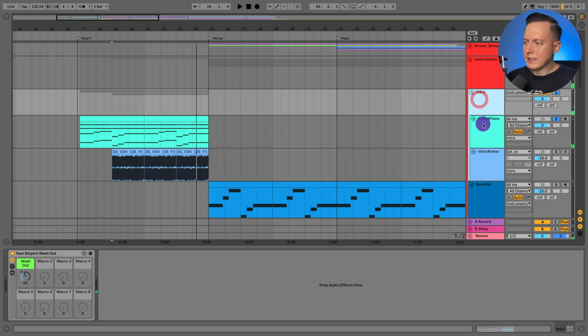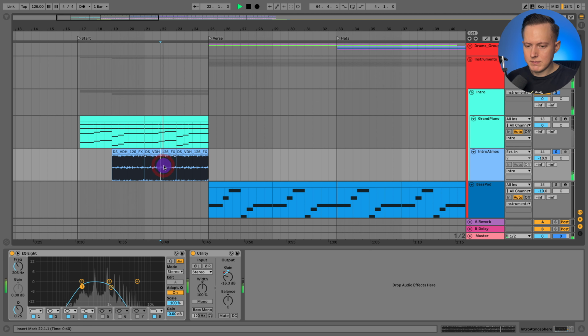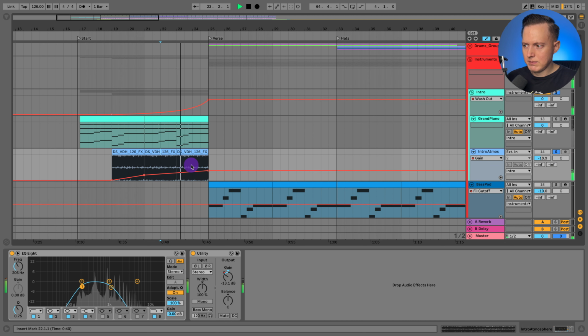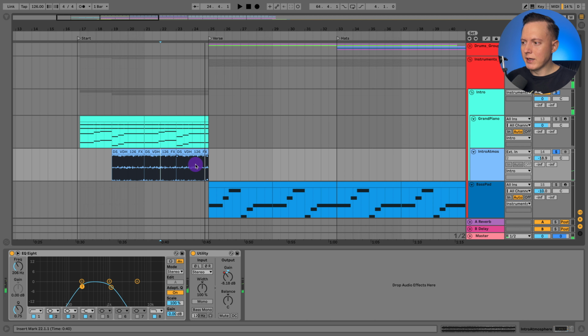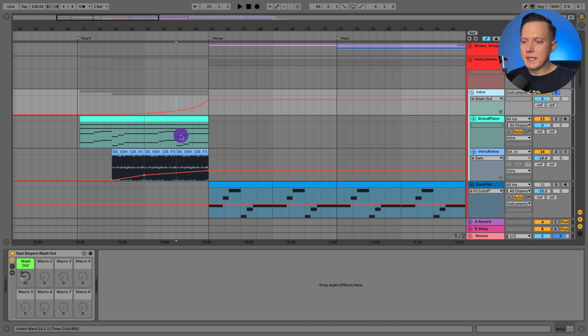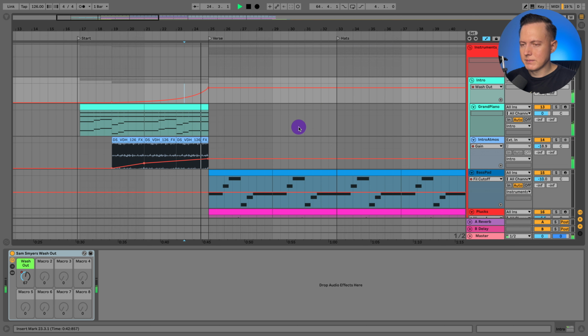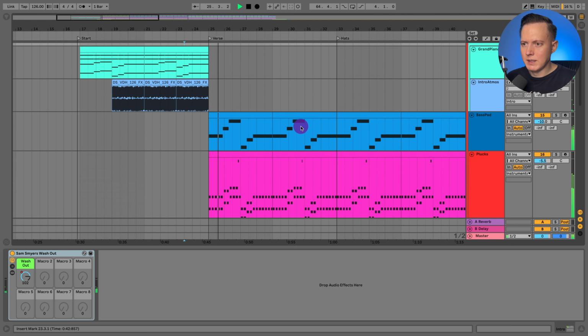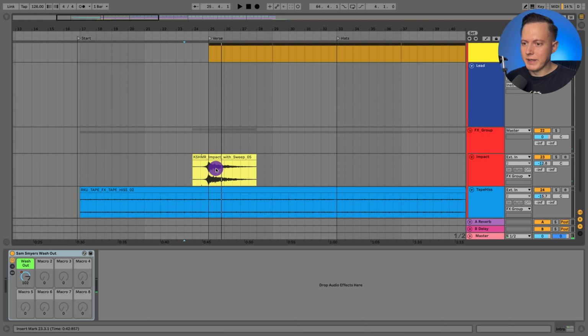And so I have this piano grouped with this atmosphere. And I have the gain automating so it gets a bit louder as it goes into the verse. And I have both the piano and the atmosphere grouped together, and I'm adding this washout effect on top of it to help it lead nicely into the verse. And then of course on top of that I have a little impact there.